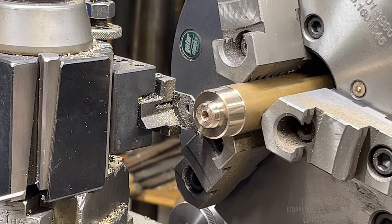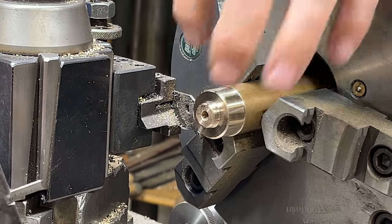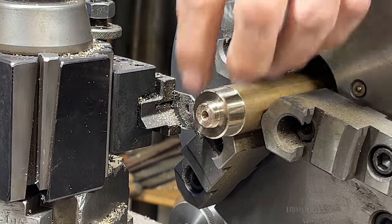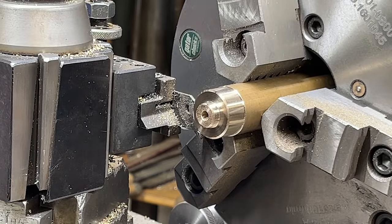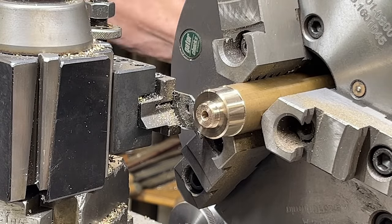Okay, let's cut it off to length, and the overall length or thickness, whatever you want to call it, including the hub, is about 9/16, but you can make it a little heavier if you desire.